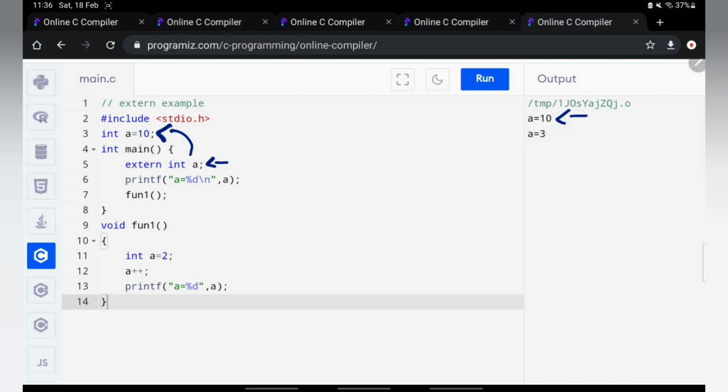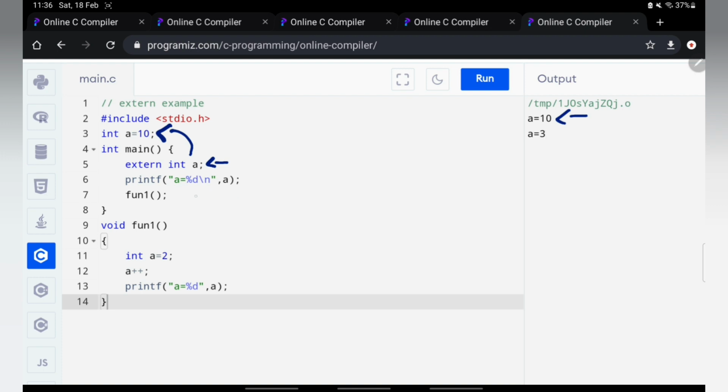In the starting of the video I already told you that the scope for the extern storage class is global scope. In case of other storage classes the scope will be local, that is, only within the program can you access the variables. But in case of extern, the scope is global. Here, I have called the value of int a from outside the main function, and I'm going to print that value. So I got 10.